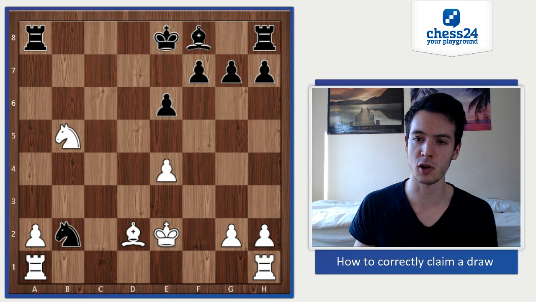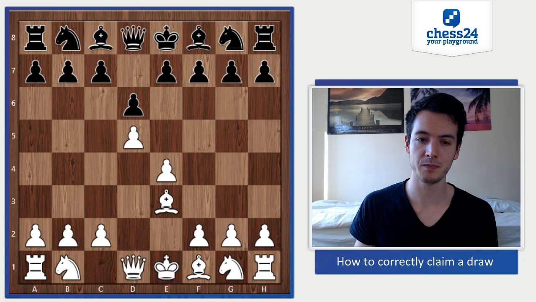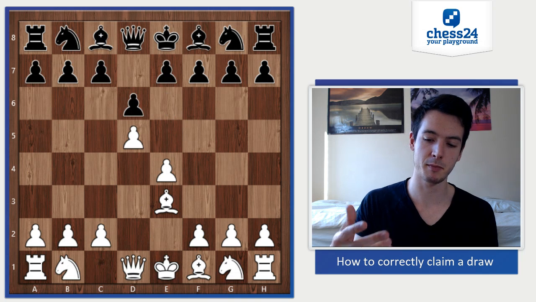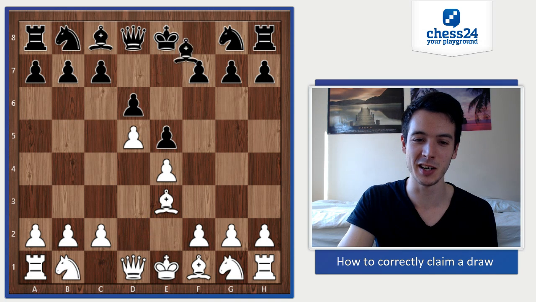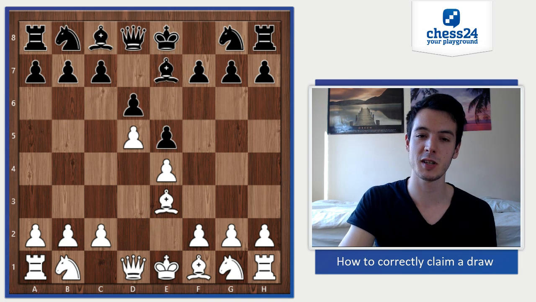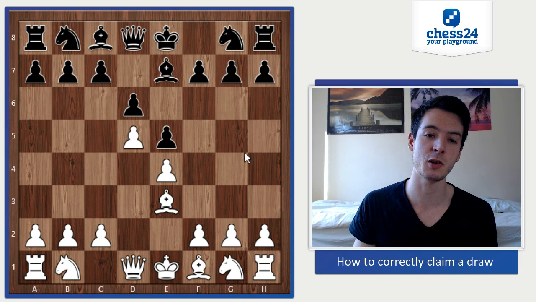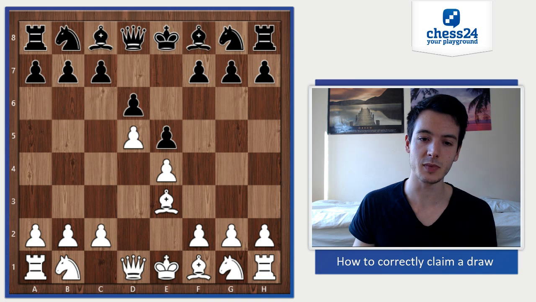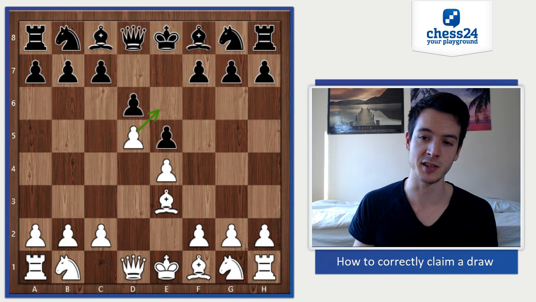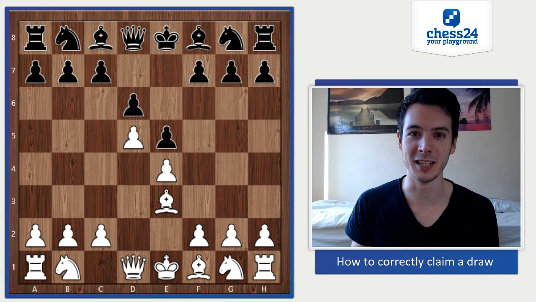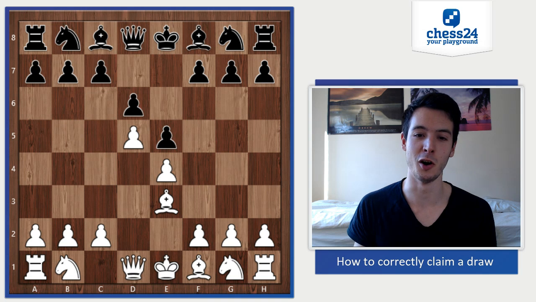And regarding the en passant, similarly, I also made something up. Black to play plays e5, and now the players just decide to repeat moves here. But we have this position here. Black cannot claim a draw by playing bishop f8, because once again, in the starting position here, White still can take en passant on e6, whereas in the final position he cannot. So it's not quite the same, but most of the time this will probably not happen in one of your games, so it's good to know.